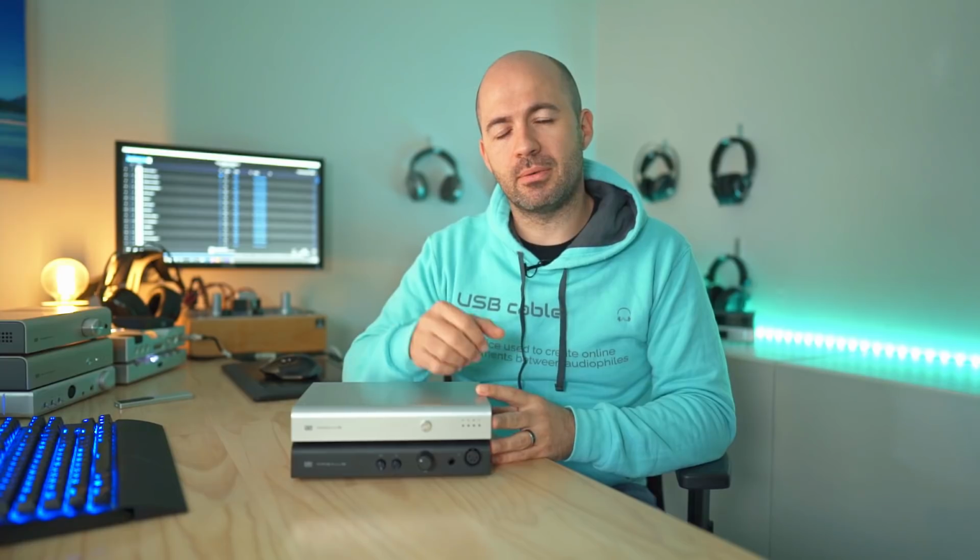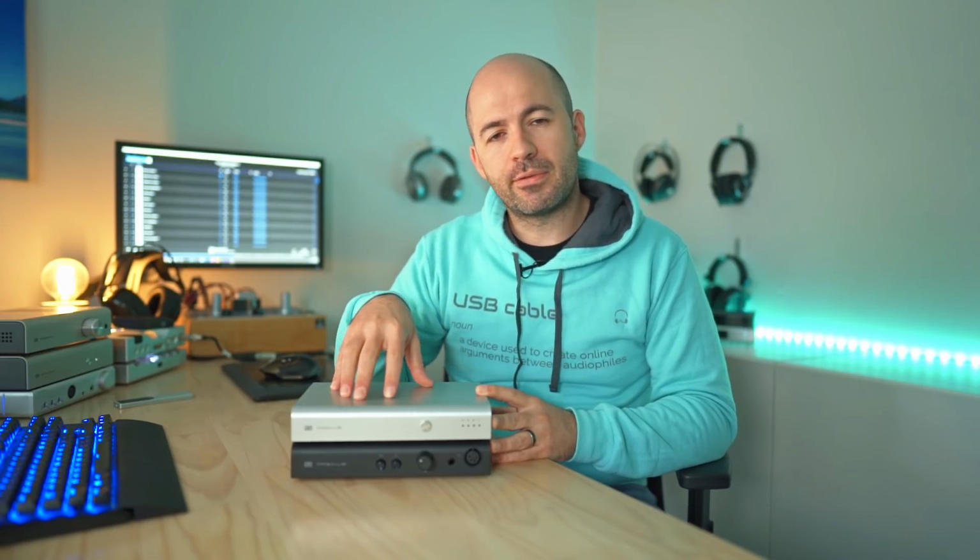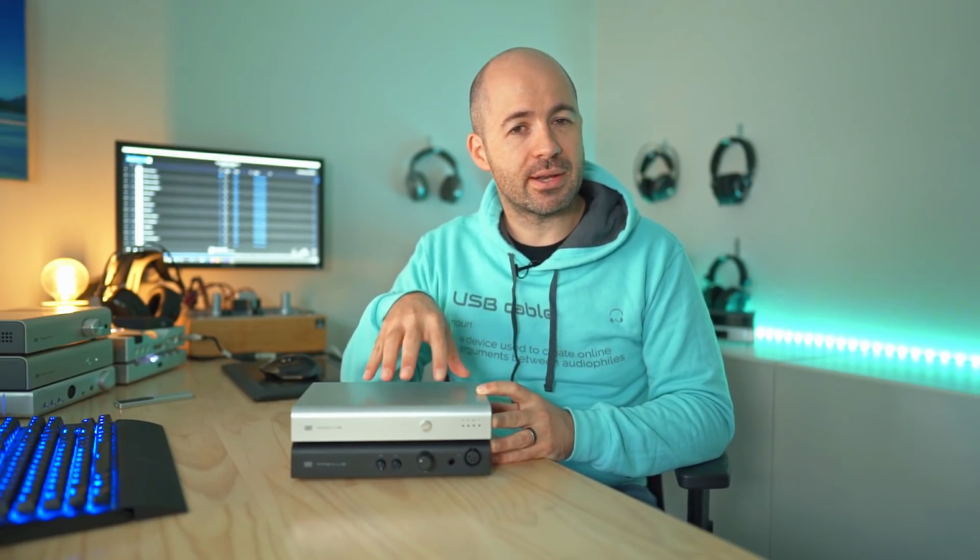I found that the Modius as a result produced a more open sound. It had more space, more resolution and more detail, particularly in the upper mids into the treble. So everything felt just a little bit more open, and in comparison the D30 sounded a little bit congested compared to the Modius. Finally, I also found the Modius had a better control and punch in its bass.